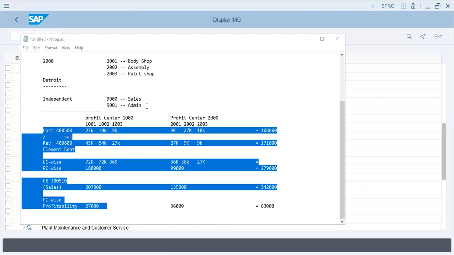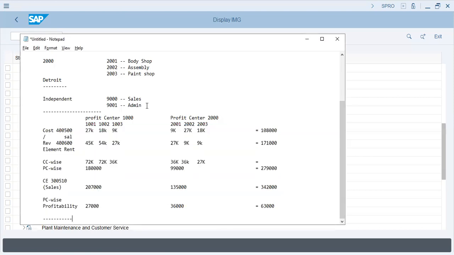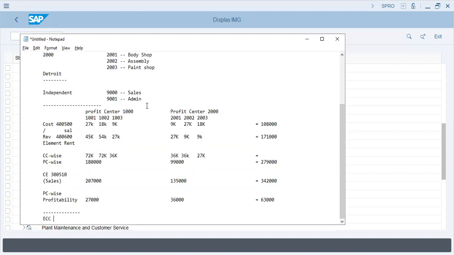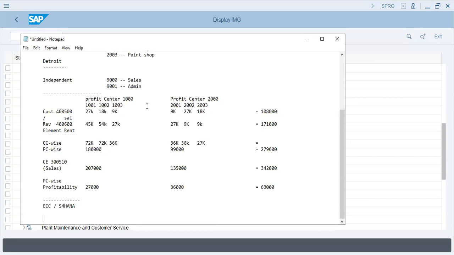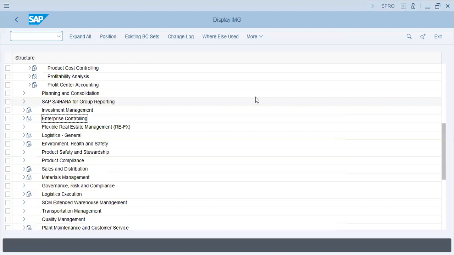Now, thing is, if we go into much more discussion and argument for difference between ECC and S/4HANA, that will require another set of lecture. So we'll just move forward and we'll actually create our field status group. Okay, that's the next step. The thing is, this explanation was very much important.